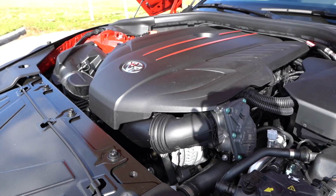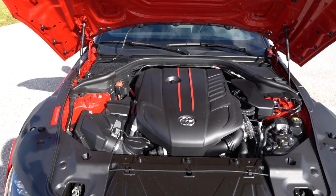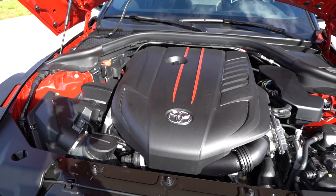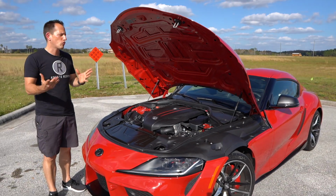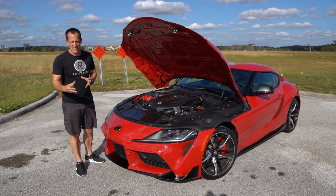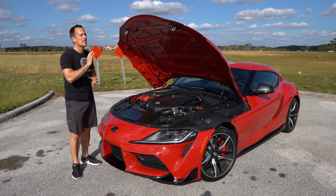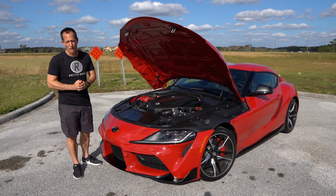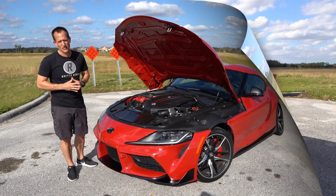This car, the numbers are not 100% correct. There's definitely more horsepower coming out of the new Supra because 0 to 60, 3.8 seconds, quarter mile in 12.5 at 112 miles an hour. What can I say? We could sit here and cry and moan that it's not a 2JZ, it's not a Toyota engine. But at the end of the day, the two companies, BMW and Toyota, did work together. And I'm telling you, when it comes to driving, just wait, because it makes all the right sounds and it really performs like a champ. Speaking of sounds, let's fire up the heart of the new Supra and see what it sounds like.